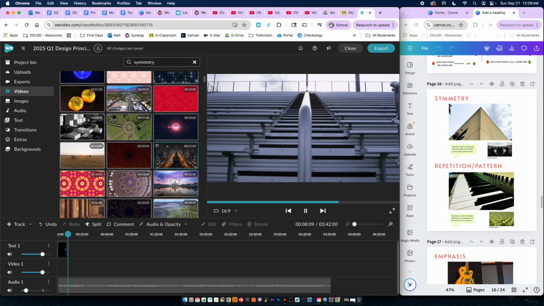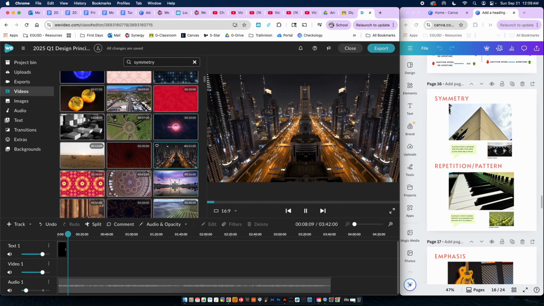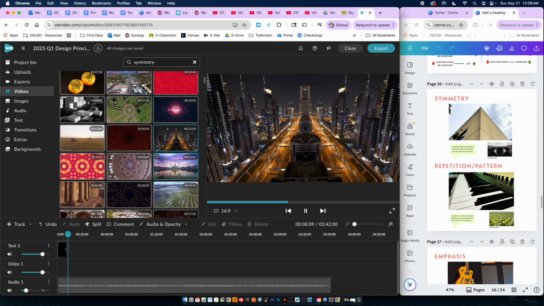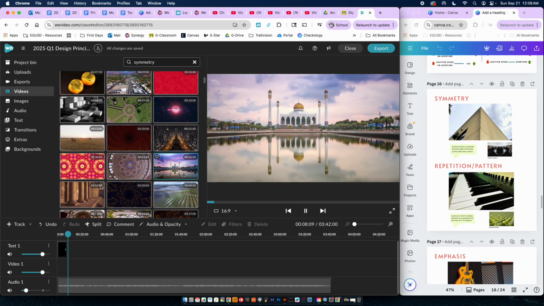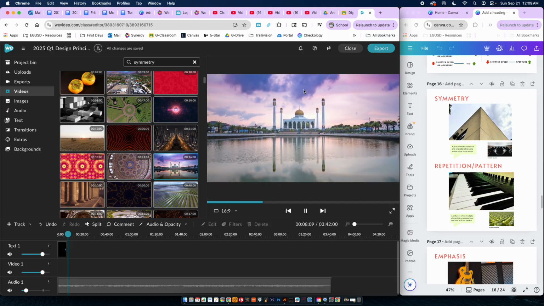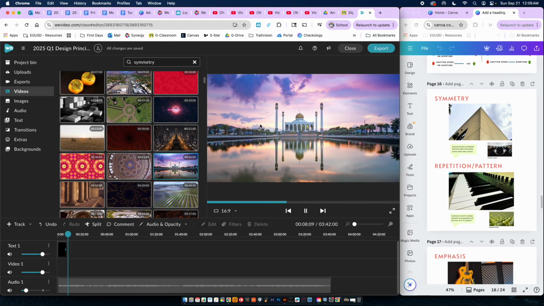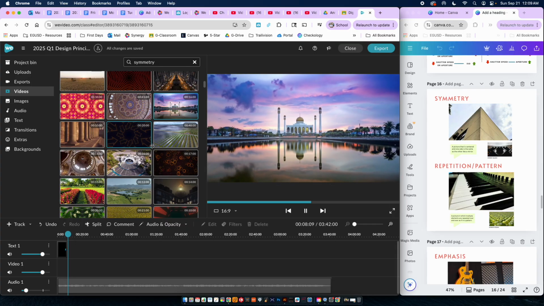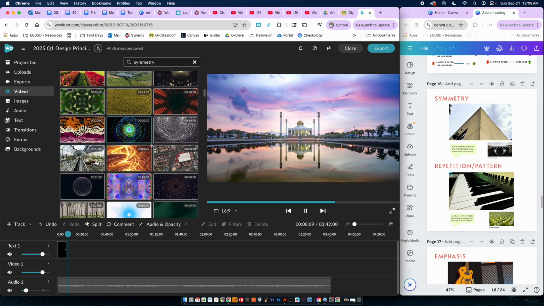But for example, yeah, see, that video has symmetry, right? You're looking at an image that looks mirrored on either side. What about this one? Oh, this one's great, right? A great symmetrical picture. If you divide it down in the middle, you can see that one side is the same as the other. So that one is a great example.